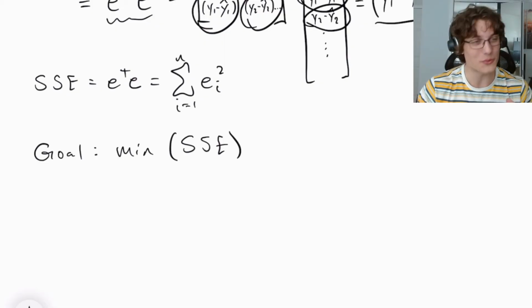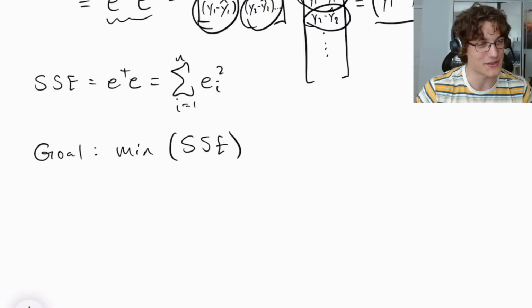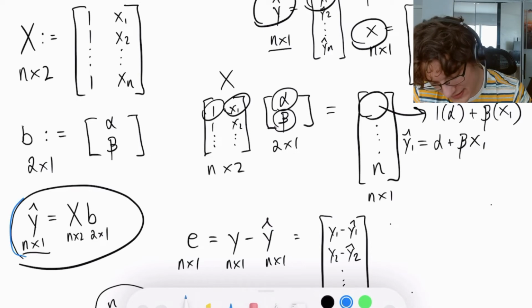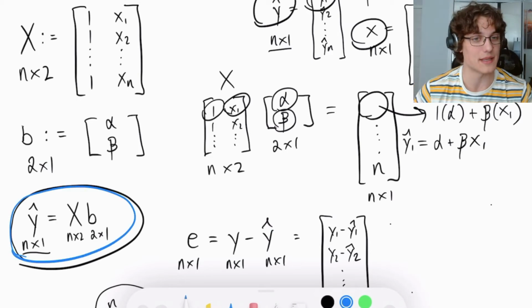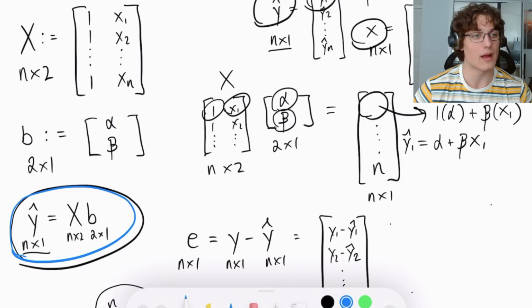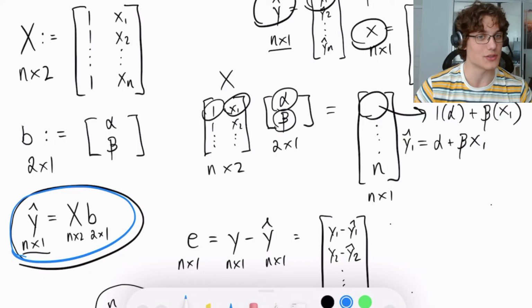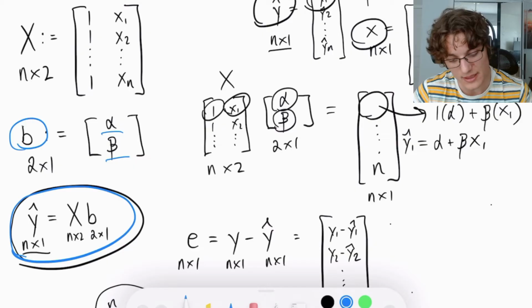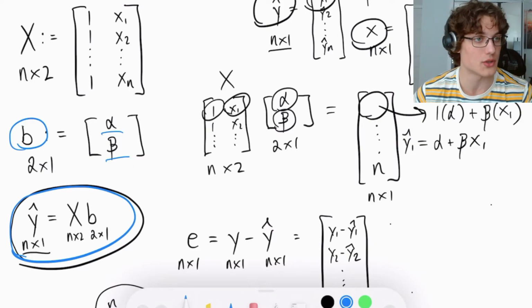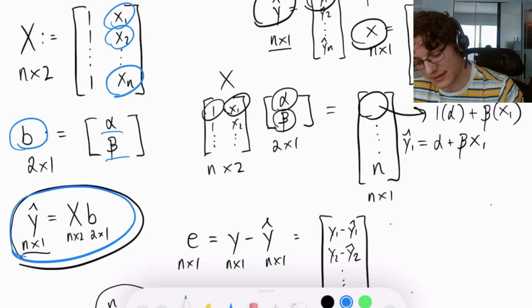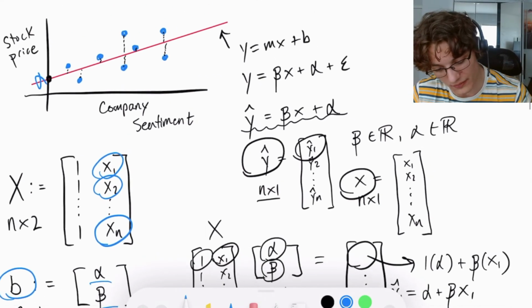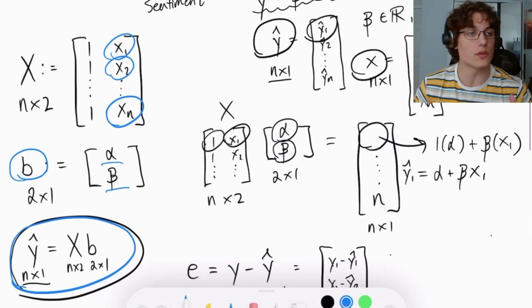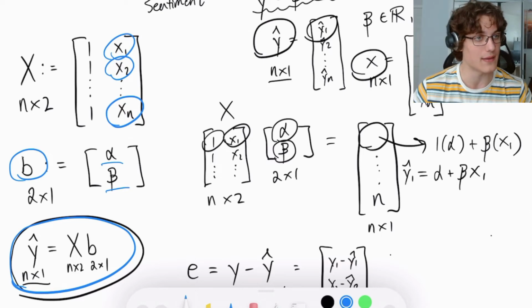Now, what are we actually capable of modifying in this equation? Well, if we go back up and we look at this matrix equation here, we have this guy that represents the estimates based on our alphas and betas, well, we know the only thing that we can change is this B vector here that contains our alphas and betas, because everything else is an observation, right? So we observe these X sub i's, we observe the true prices, the true stock prices Y, so we can only change alpha and beta in that equation.